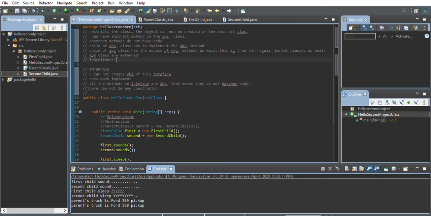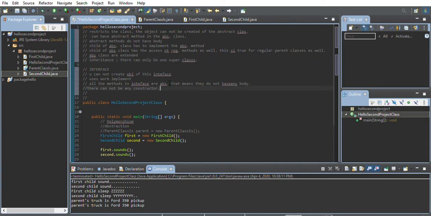That means while inheriting, there can only be one superclass. Whereas it is different in interface.